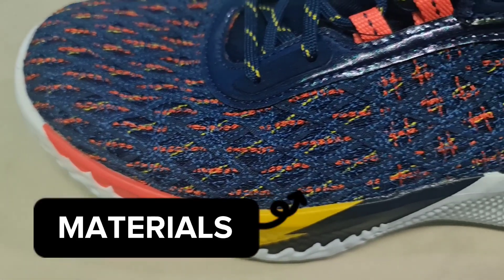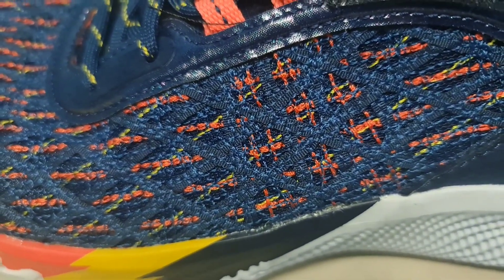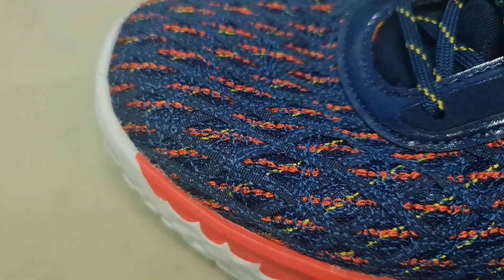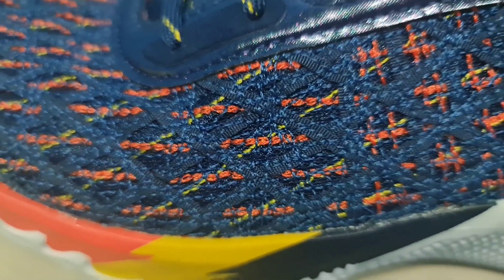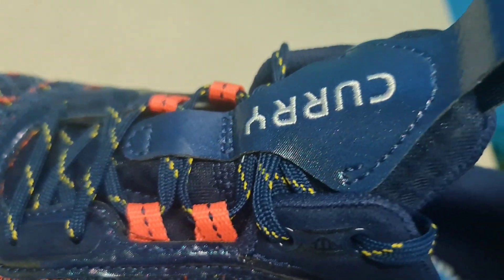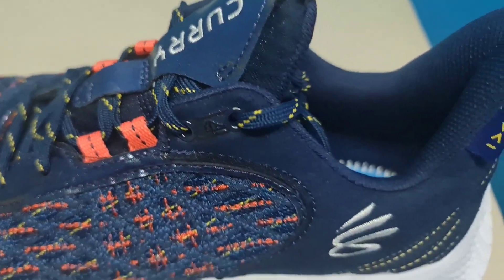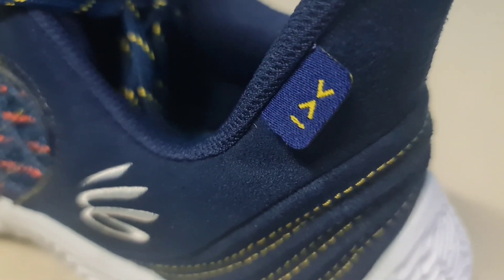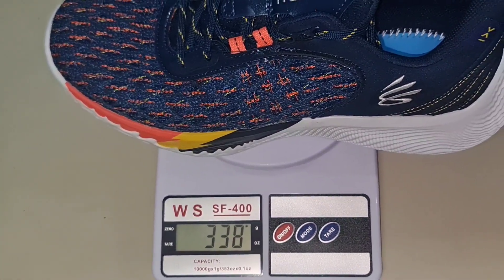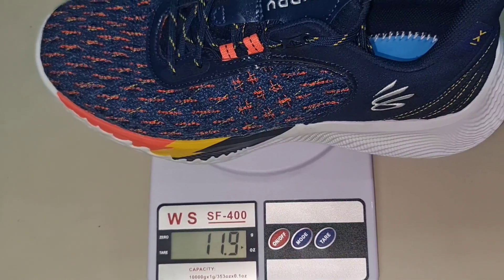For the material, according to Under Armour, it uses a Warp upper technology — a multi-layer material which provides enhanced comfort and control of your dynamic movements. Throughout the shoe, you'll see a textile mesh material with overlapping threads and cross pattern, which provides better containment of the foot. It has a breathable mesh tongue with a pull tab for easy entry, and suede materials on the back heel. Overall, the materials are flexible and super lightweight with no break-in time needed. The symbols and Stephen Curry's tattoo represent a Bible verse: John 3:30 — 'He must become greater, I must become less.' For a size 10.5, it weighs 338 grams or 11.9 ounces — super light.